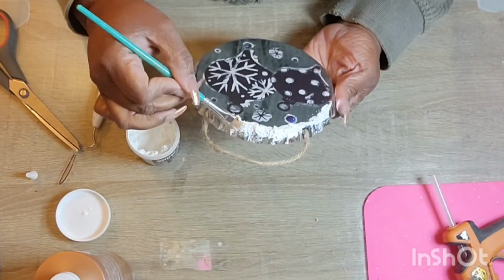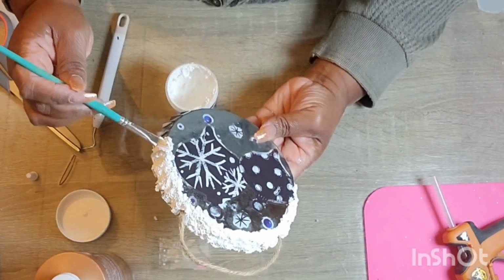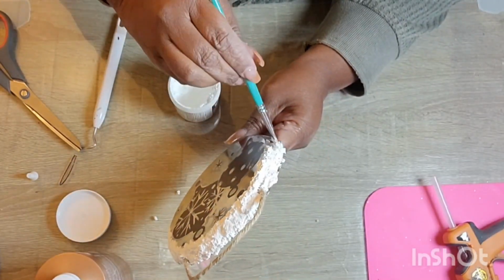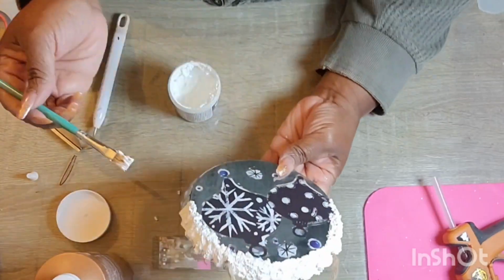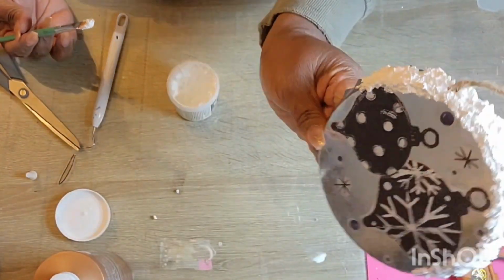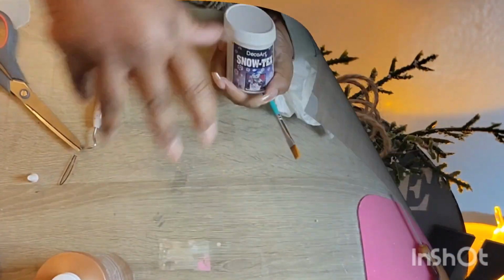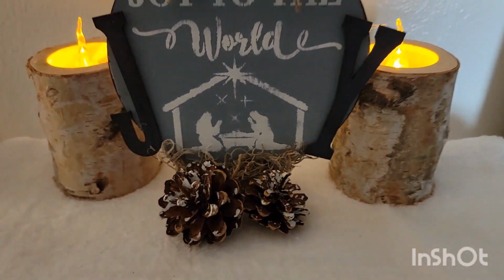Now you guys have to let me know. When I looked at this towards the end, I was like, should I have gone all the way around? And I really feel like I should, but I was trying to just get the little snowfall on the top. But let me know, should I continue on? It's not too late for me to go back and do it, but just let me know. I don't know, it's missing something. I think I should have gone all the way around. But here we are at the final reveal, lovies.